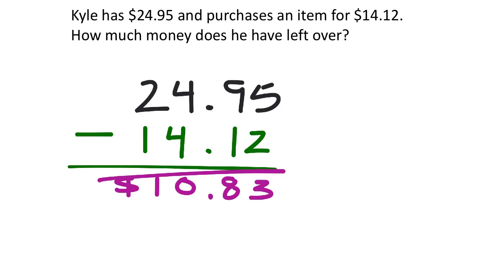Now, remember on the homework, these are usually labeled for you guys already. But again, on future tests or future classes that you guys take, if you need to take them on paper, just make sure you label these. Whenever you see a word problem, always look to label it. And this one was asking how much money does he have left over, so I've labeled it with $, $10.83.